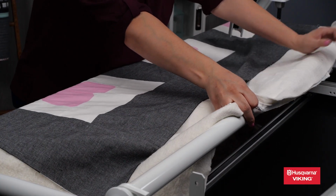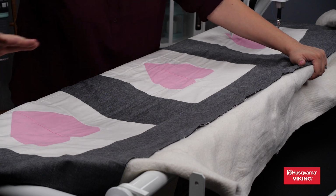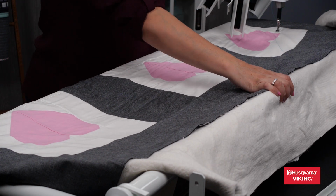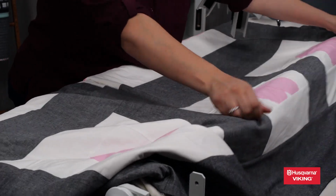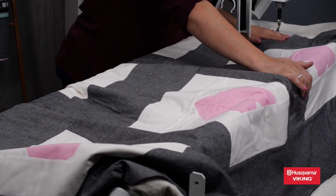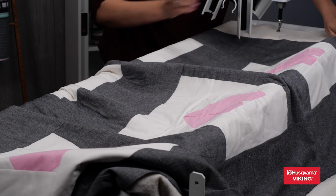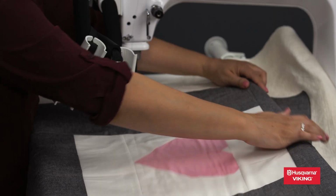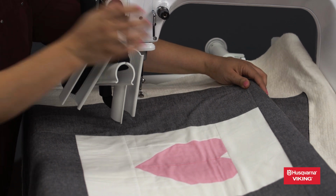Now I'm going to advance my quilt forward. Because I finished one complete line, meaning that I moved my quilt over to the right, I'm ready to go back and start again. So I'm going to come back to the left-hand side of my quilt, advance it forward, make sure that the edge of my quilt top is within reach of my sewing area. And this looks good because you will see that when you bring your machine all the way over, it stops. The frame will stop it from moving. So you will see that I'm making sure that the top of my quilt has enough space to start, and I do have enough space.